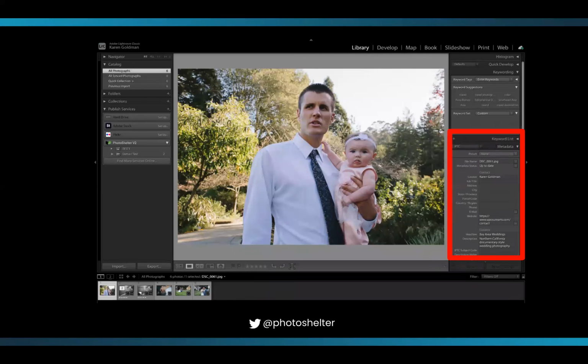Here is an example of where the IPTC is in Lightroom. There's a little drop down there that also allows you to change to IPTC extension. There are a few fields in there that are being used. Some of this stuff may not be relevant for you. It isn't relevant for SEO, but it might be relevant for cataloging purposes.